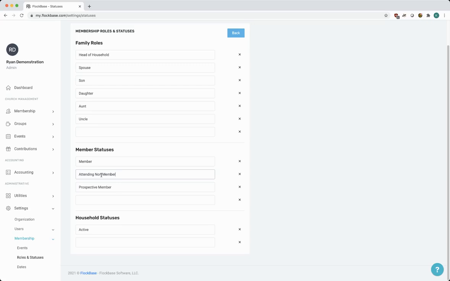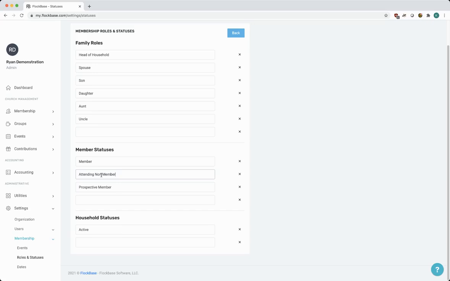The reason that FlockBase has households and members is that households are households to which your church has some form of connection, whether they're regular attenders or they just visited. Your threshold for adding people to the database probably depends on your church, but FlockBase can really speak to all of that.